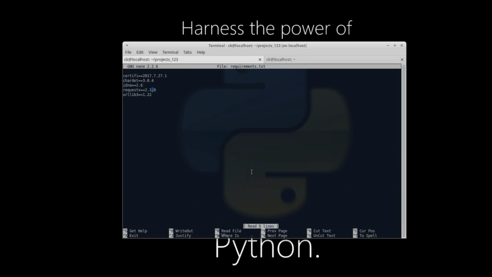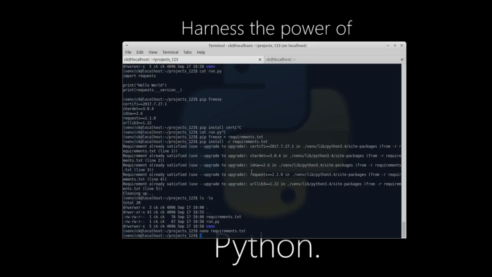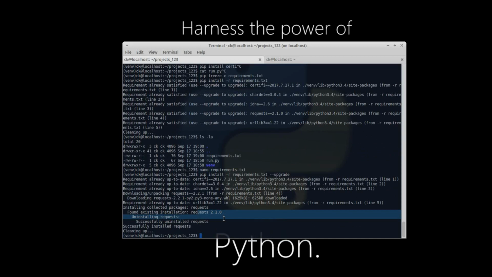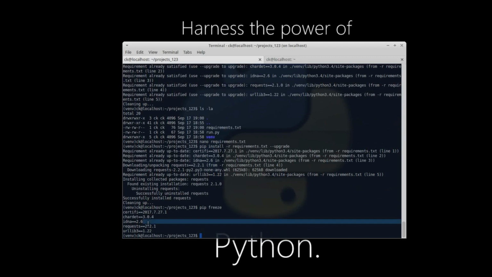If you say, oh well, I need a different version of my requests library, you just increase that version and you call pip install -r requirements.txt --upgrade, and it will tell us, oh yeah, the requests library needs to be upgraded, and it will do it for us. And if we do pip freeze, there we go, we've got the requests library version 2.2.1 as we requested it. So this is a very simple way of managing your virtual environment and managing project dependencies for your Python project, and this is really the way to go.